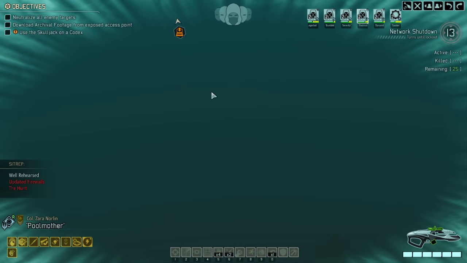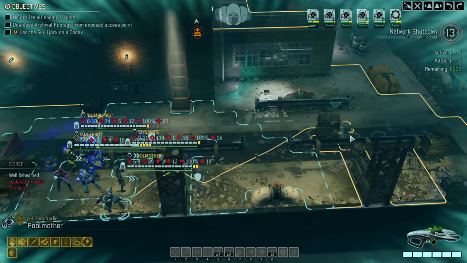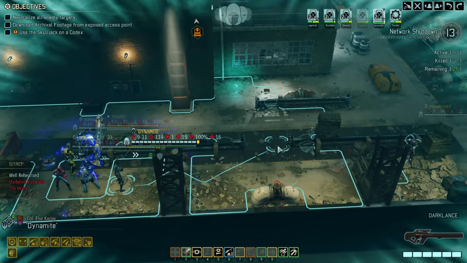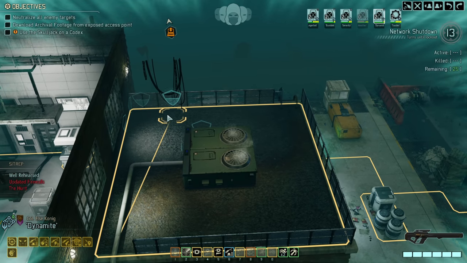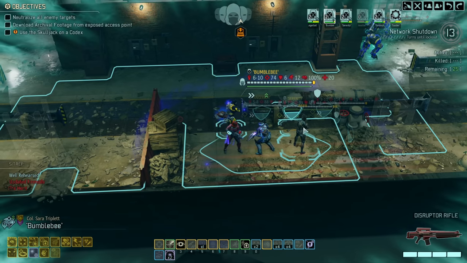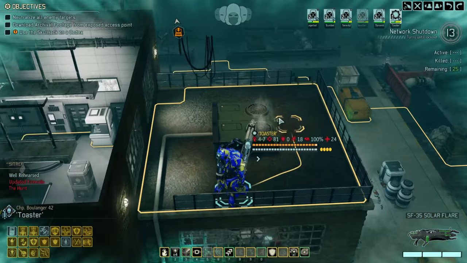Okay, so 13 turns to get that far. Good news and bad news here, the way I see it. Having a larger map means maybe we can take some fights with a little bit more control. That's a little risky, isn't it? I'm gonna put Toaster up here. That looks fine. Timer won't start until we reveal. Let's do this. That seems fine.